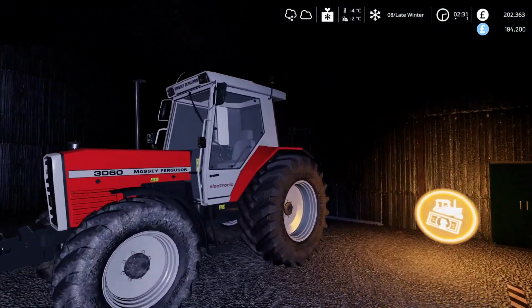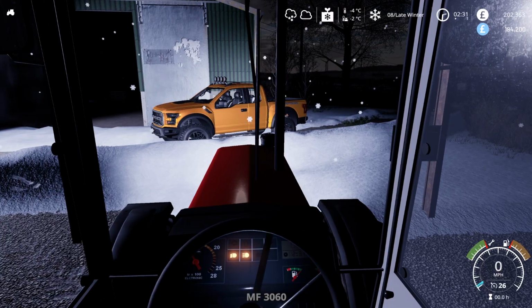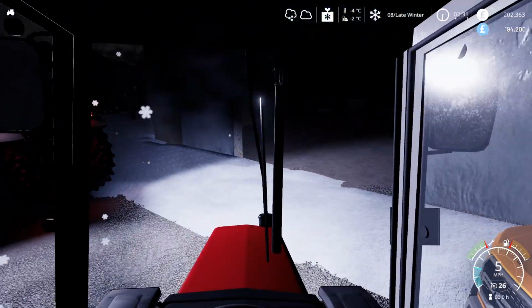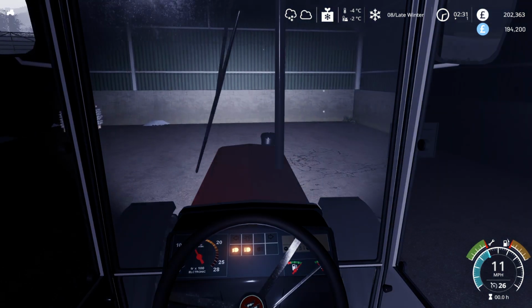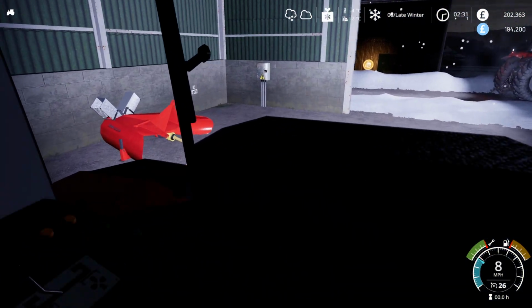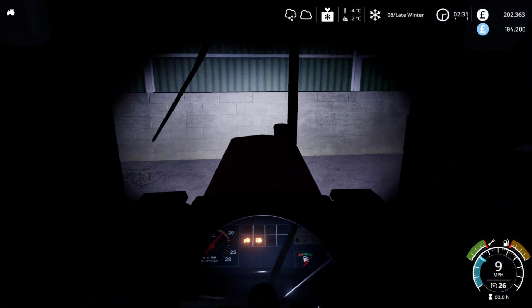Wow, we get to use this tractor. Nice. Okay, well, get it started up. Climb the bank of snow, which is just done effortlessly. And we'll get it attached. Okay, this is getting exciting. Just make sure I'm aligned with that properly, otherwise it is going to be a bit tricky to do this.